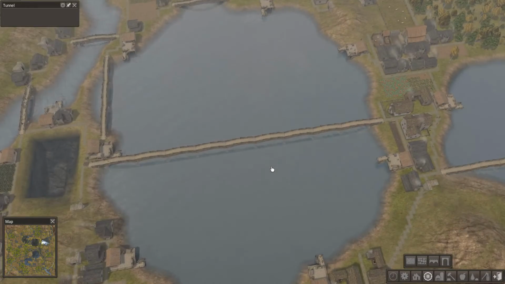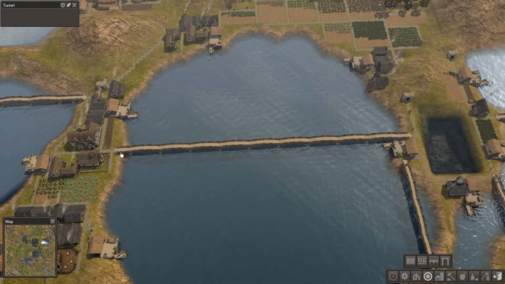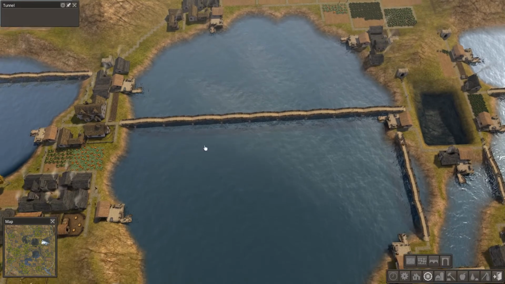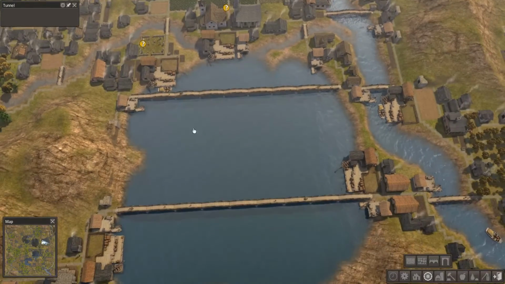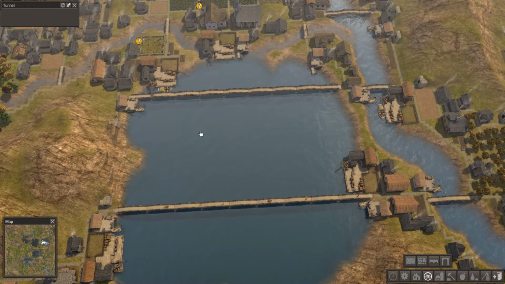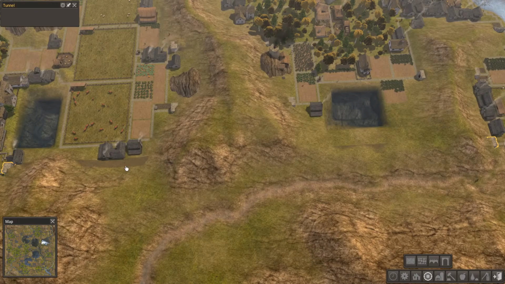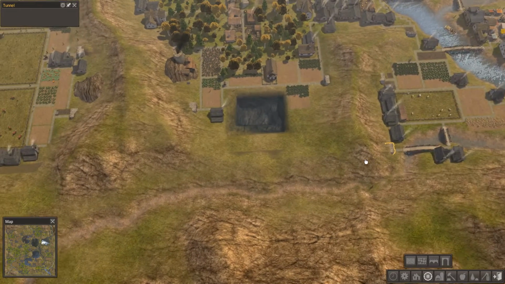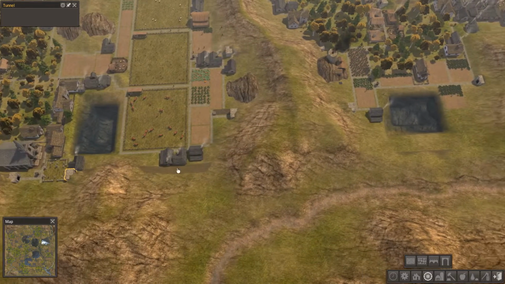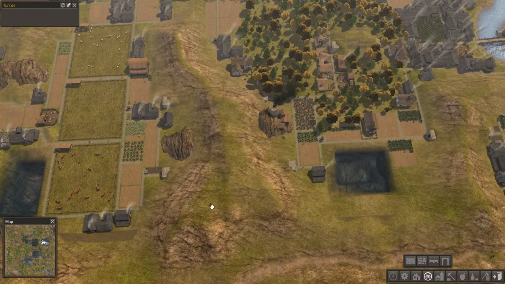Next up, I'm a sucker for logistics. So once I found out that you could build bridges over lakes like this, or better yet, like this, I knew that the Golden Gate achievement was far too easy for me to get. Not a bridge that is at least 50 tiles long. Strangely enough though, there is no achievement requiring tunnels, so this tunnel does not need to exist. Otherwise, if there was an achievement for tunnels, this tunnel should suffice for that. But sadly, there is no achievement for tunnels.